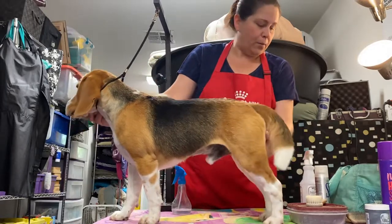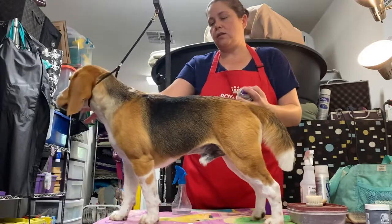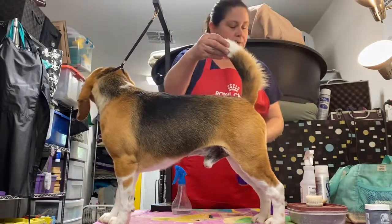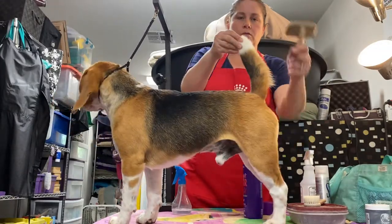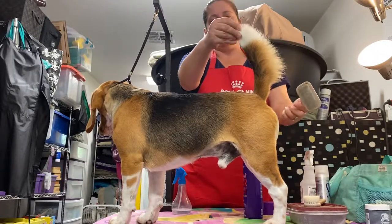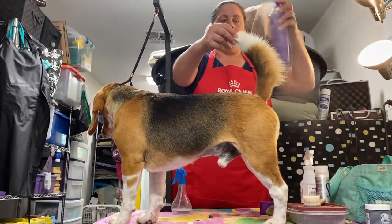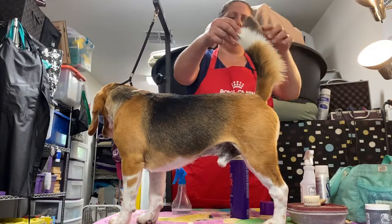Then I finish it up with a little bit of hairspray. I put a little here behind the hair that always wants to sit higher than the back, then a little on the tail. I use a slicker brush to pull the hair down on the tail and also to lift the hair up on the leg — you don't want it to be a bottle brush. I hairspray the back just a little bit, brush it down, and let that dry.